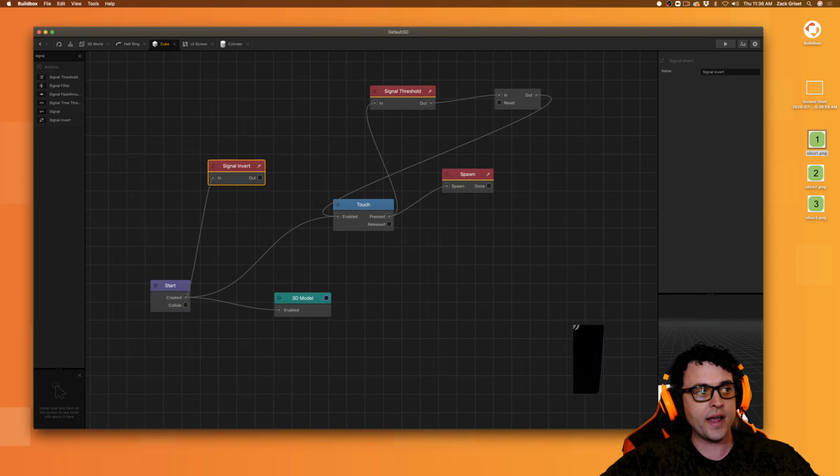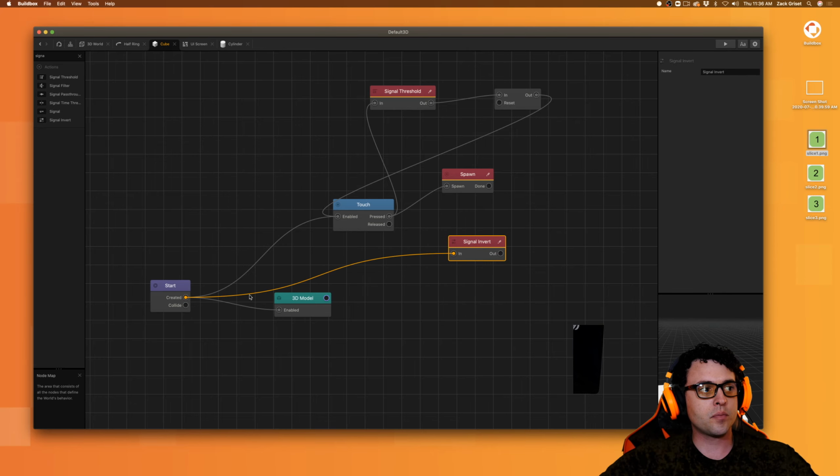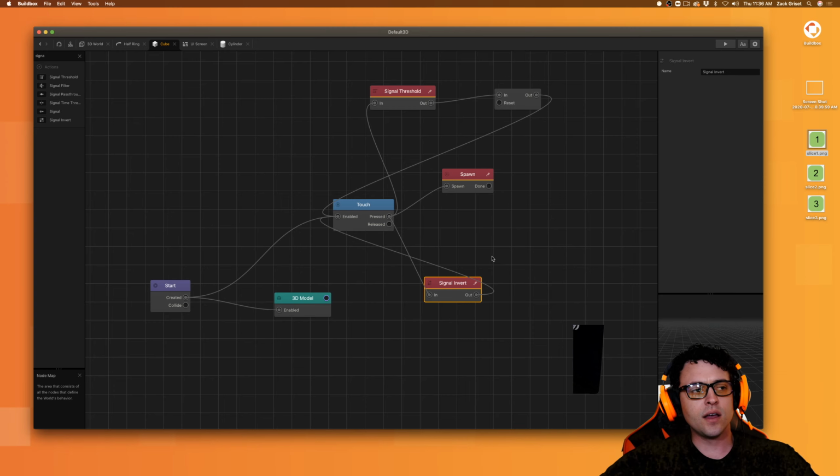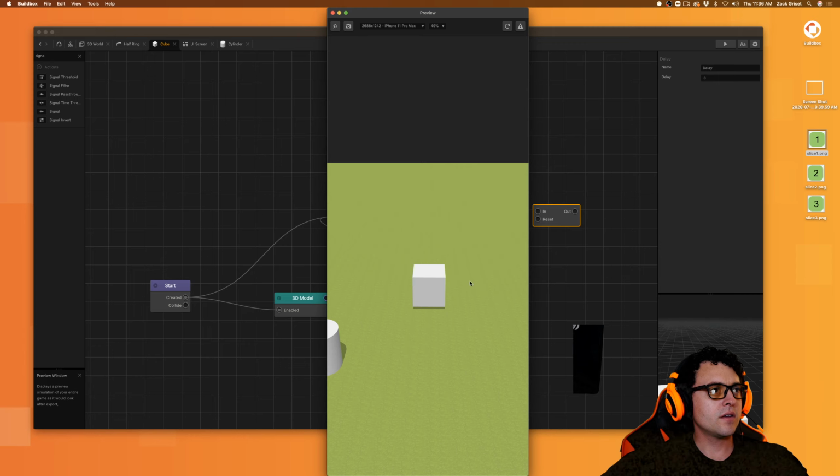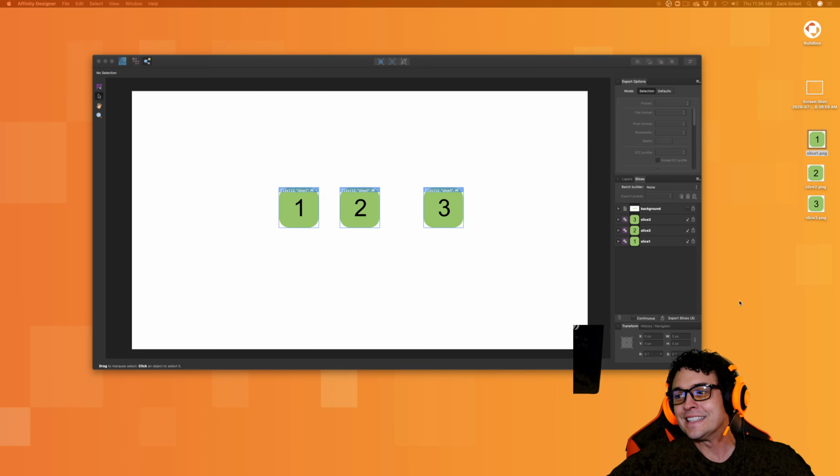Signal invert connected to pressed. Connected to pressed. And then to enabled of touched. Is that right? All right. And then of touch, and then you can use a delay to turn it back on. Wait, I'm messing that up. Smart Penguins, tell me what I'm doing here. Okay. Oh, crash. I did that.